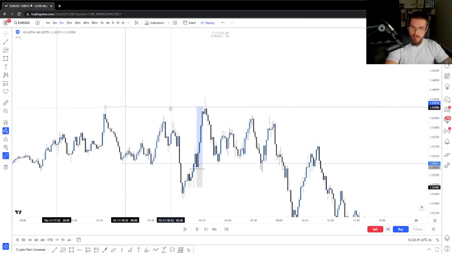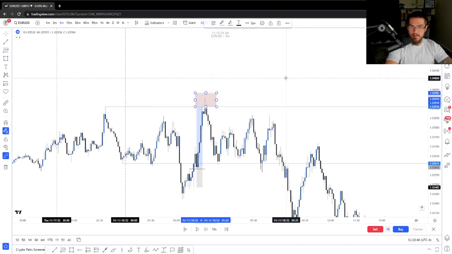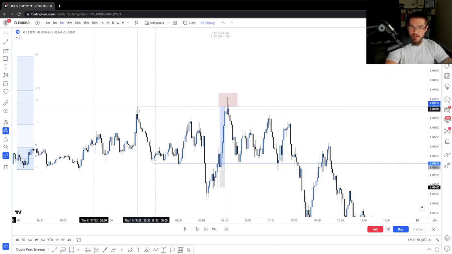So after we see this happen, this is where we're actually looking to trade, right? This right here is what we're looking at as the likely manipulation. We want to see that high form. Now, what is an added benefit? Well, if it's at 2 standard deviations or more than the CBDR, but again, this isn't required. This is just an added plus, right? And then we want to start to look for some kind of sweep and shift to the downside.